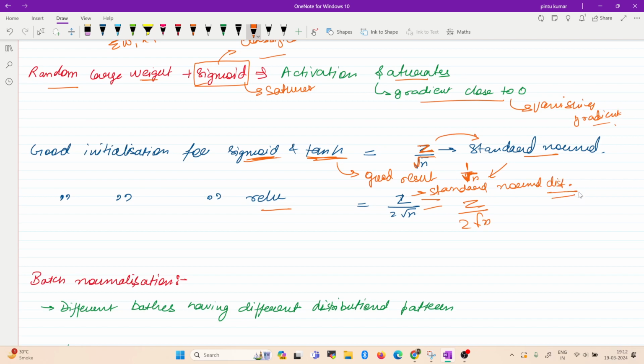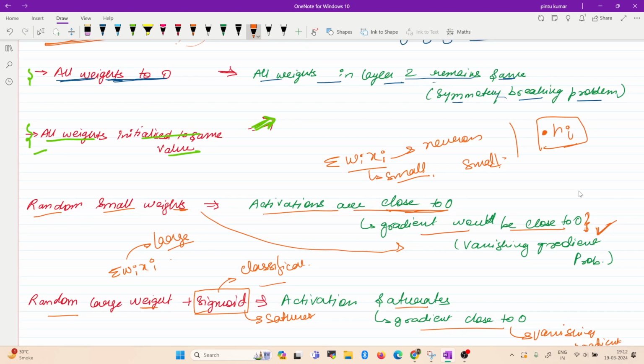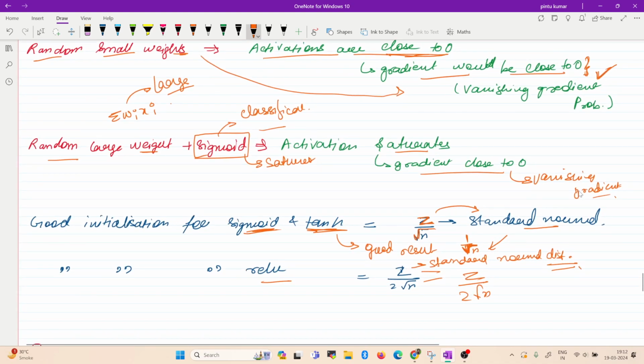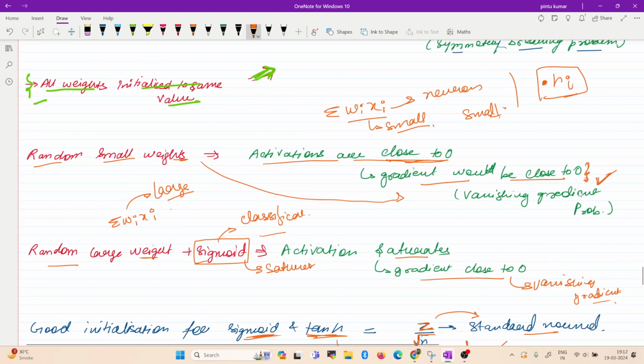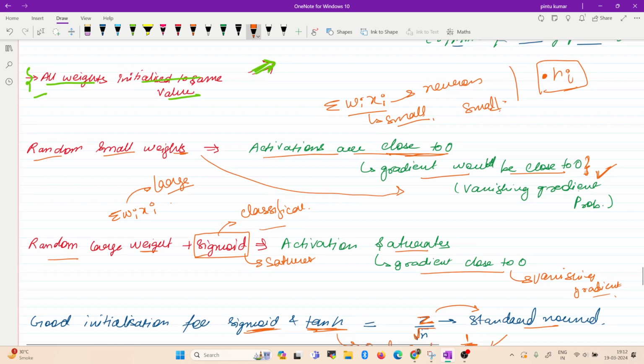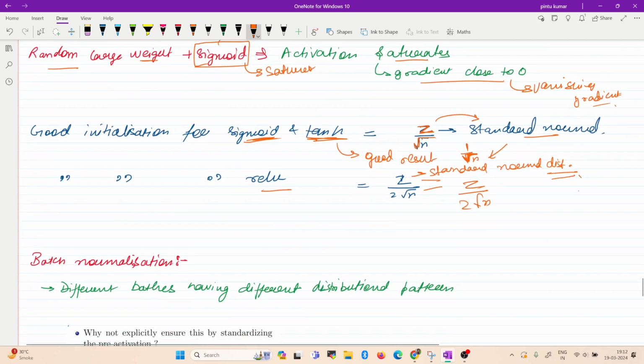These are a few things that, if you just theoretically read, you might not understand or you might forget tomorrow. So the best way would be to train a model using these different kinds of initialization and then see how your output varies, how your accuracy is varying. So you can try these things and you will have a much better understanding. Why it is happening, that understanding might not be there, but you will get to see the kind of pattern that it is following.